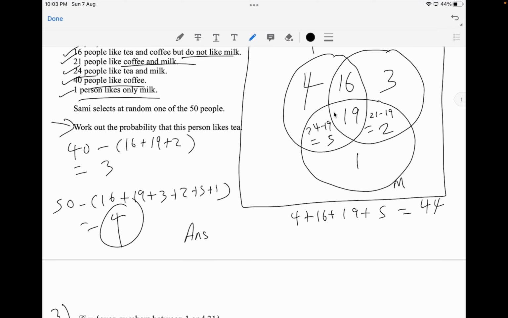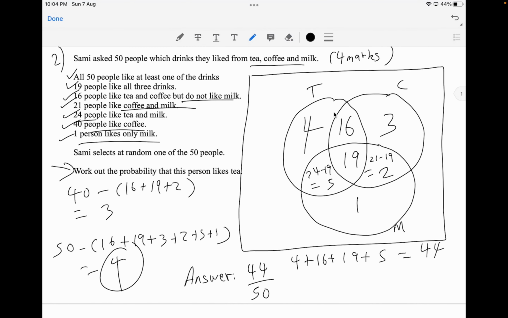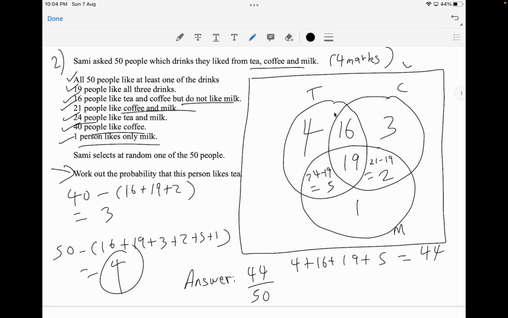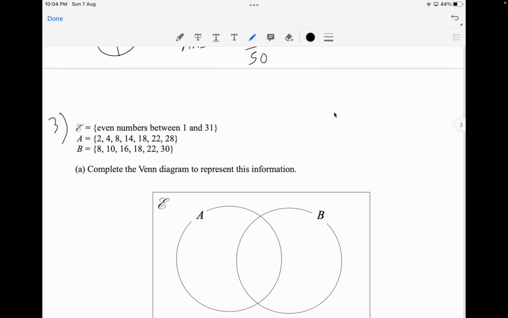So your answer, what I'm going to write down here, is going to be 44 divided by 50. You're just going to leave it like that. No need to simplify it. Usually with probability you don't need to simplify it, but whenever you do need to simplify it, simplify it. Now this second question is about 4 marks, like I said. So there are some marks for the diagram and for the calculation, and some marks for the answer itself. Now you can leave it as 0 here in the universal set. It's okay. We could just leave it empty, but preferably just write down a value there. That would be good.